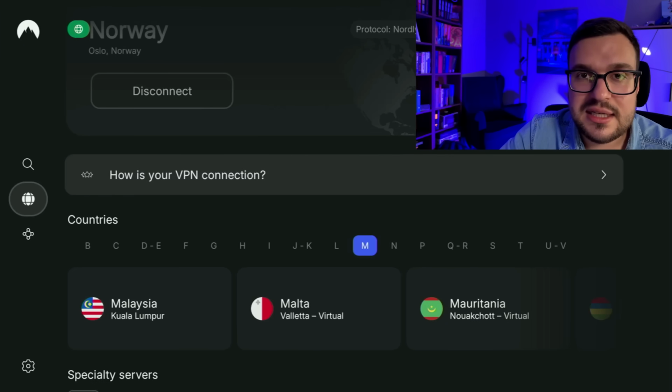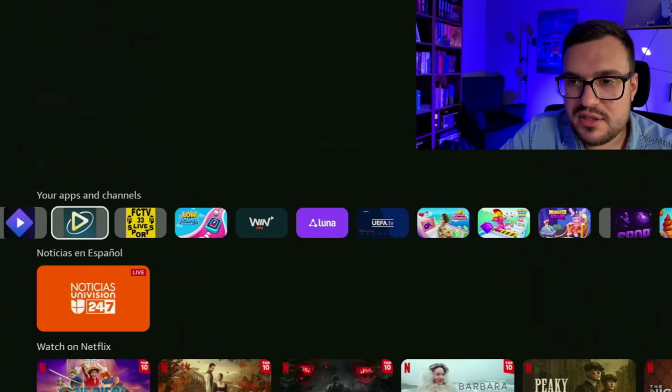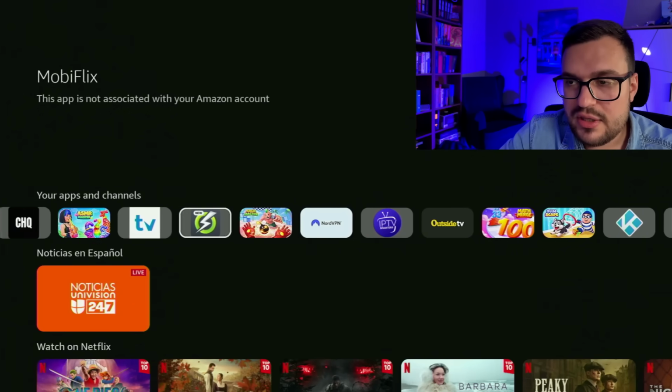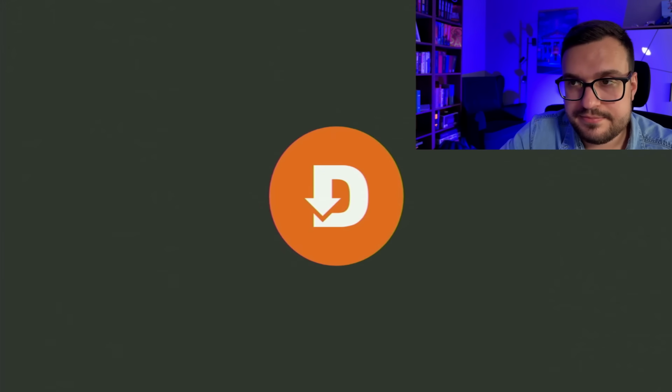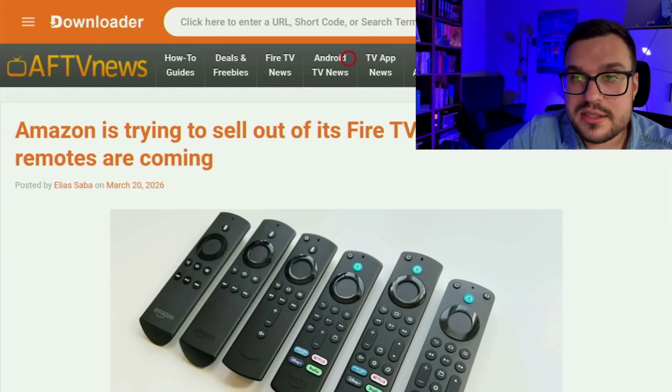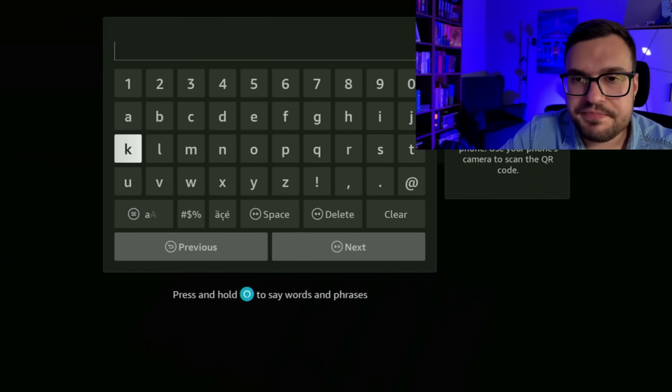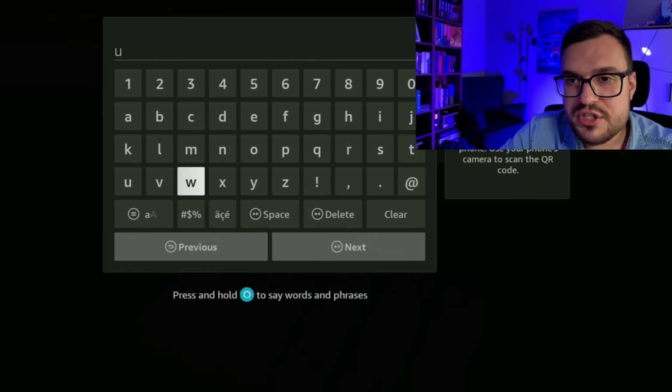And now finally, let's use downloader safely. So we head back into the list of apps on your device, and then let's locate the downloader in here. Here it is, we open it, wait a moment until it loads. Then here at the top, there is a search bar. So we open it, and now we need to enter a link, which will be unlinked.link. So let's enter that together. Once again, it's unlinked.link. That's what you have to enter here in the search bar.